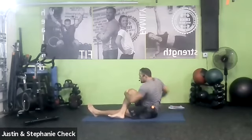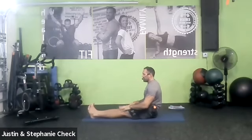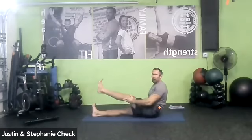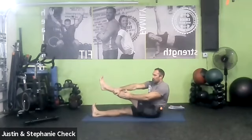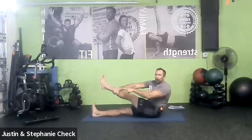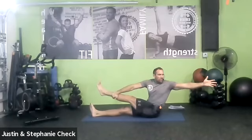Okay, come back to the center. We're going to do another variation of a hip twist. I call it sprinkler. Back to the right leg. I want you to keep your right leg straight and bring it up off the floor. Take your left hand to the outside of your right calf somewhere, as low as you can grab, keeping it straight. Right leg is up. We're grabbing the outside of it with the left hand. Take your right hand. On your breath, I want you to twist and reach behind you through those right fingers.